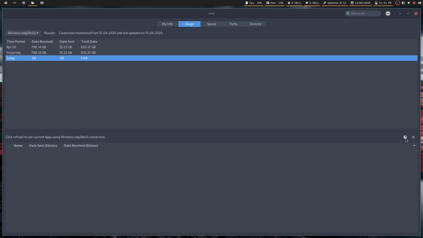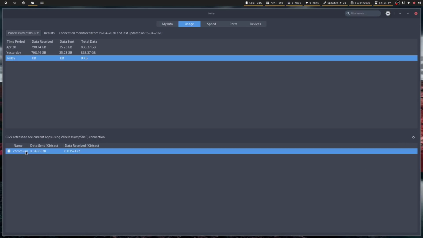Okay. Oh, it's still working, I see. So we'll wait for it to come out. It's telling me that currently I'm using Chromium on the internet, and that's how much data I've sent, and that's how much I've received. Okay, so just one app according to that that's using the internet at the moment.